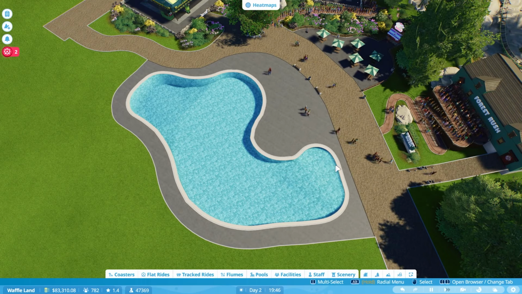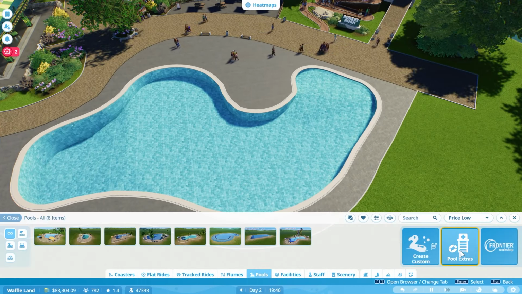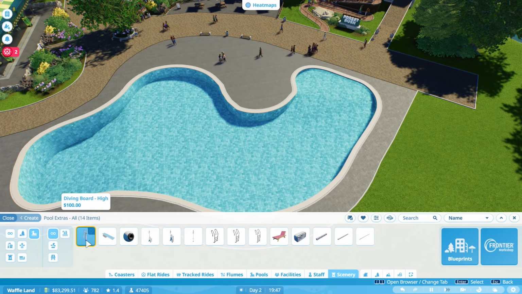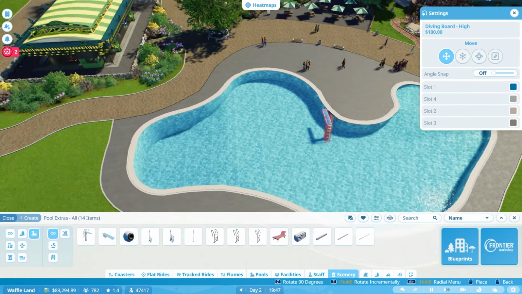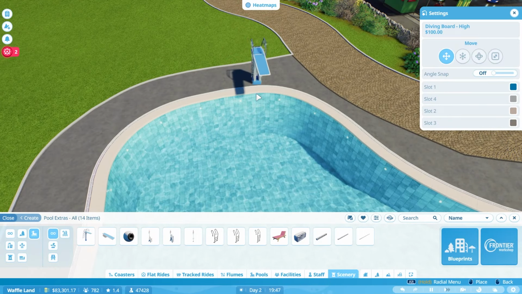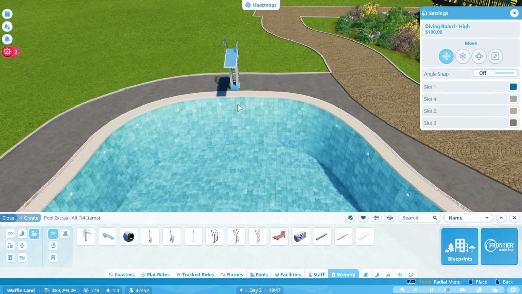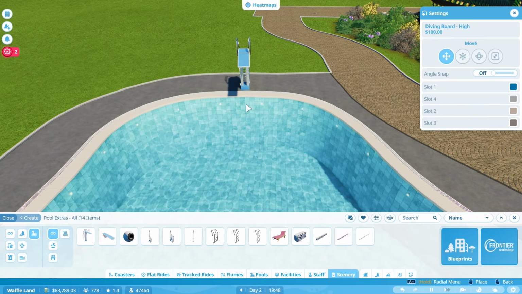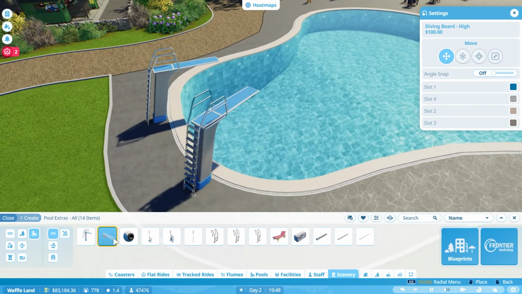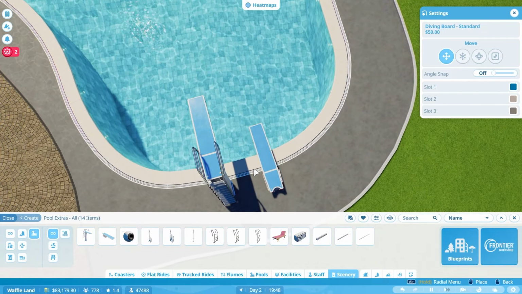So let's now make some adjustments to the pool itself. We're gonna need some pool extras. There is a diving board high, which I definitely want. I think we're gonna place one. I can't go up any higher than this, so I think we're gonna place one here, kind of right in the center almost, facing straight on in. And then we'll place one next to it that's a little bit shallower.